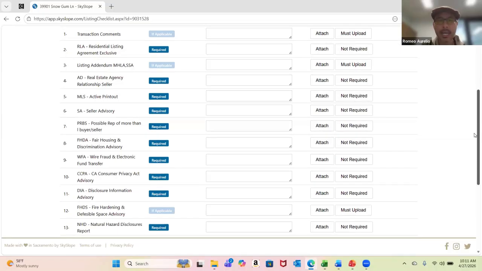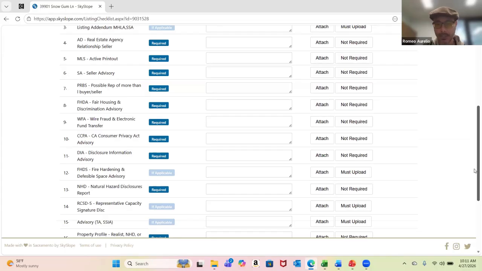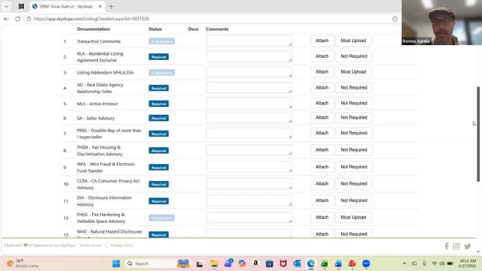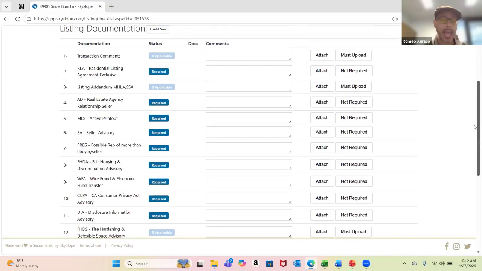Everything that is required needs to have something uploaded to that section. If it's just if applicable, that doesn't mean it's not needed, assuming that it's applicable, if it is. But everything that is required needs to either have something uploaded to it, or needs some type of explanation as to why it wouldn't be there.